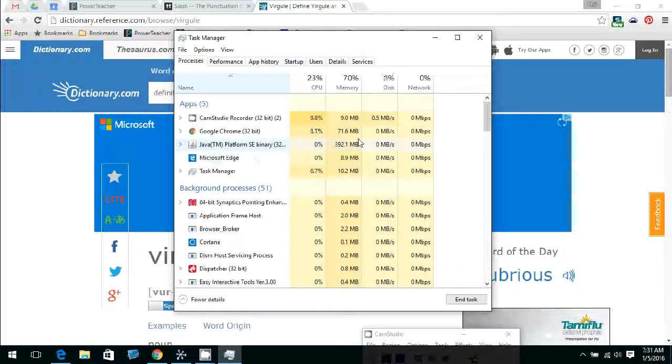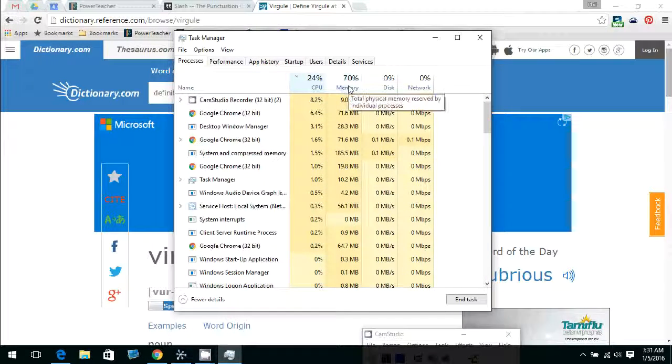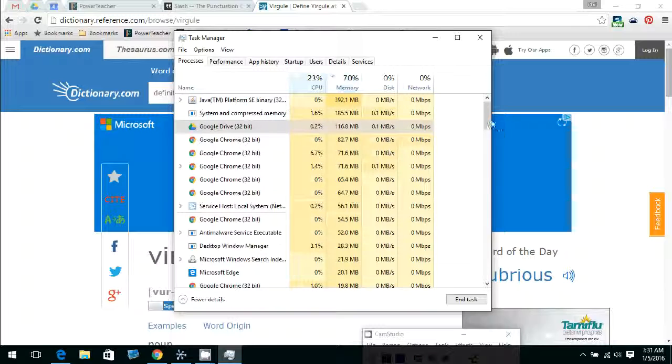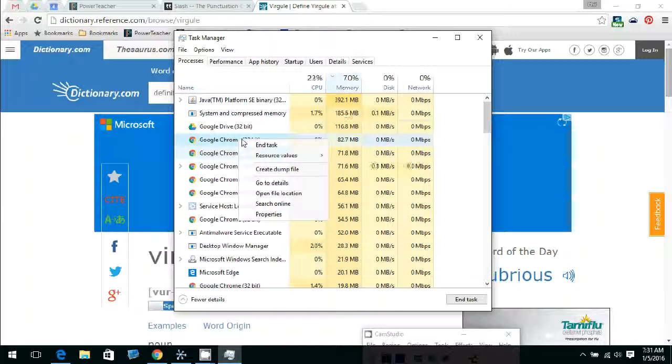So if you were to find, by searching and examining what's here, something that were suspicious, something that's bothering you, you can use context menus by right-clicking on any of these. You get a context menu that pops up. The number one item in that context menu is End Task. I use this more often than any of the others.